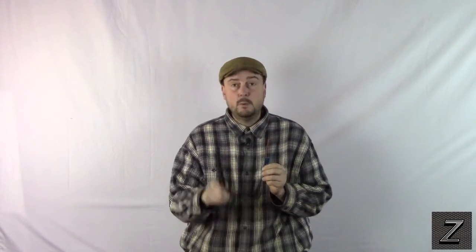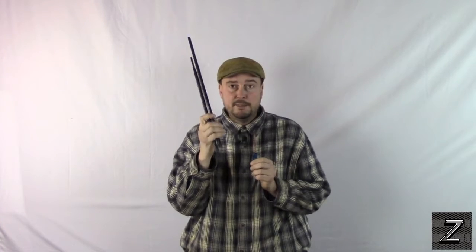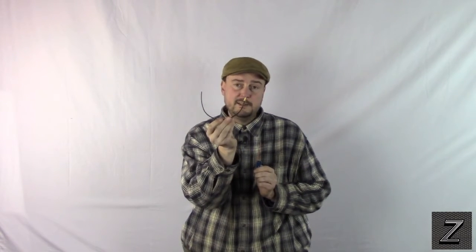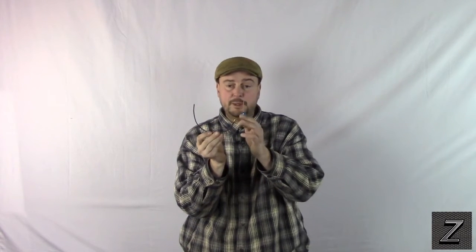To hook these antennas up, these are actually Wi-Fi antennas and they are in the same frequency range as Bluetooth. What I used is called a pigtail — an RSMA pigtail, which is a reverse SMA plug. I actually had this one laying around, a leftover chunk of coax with the end on it I wasn't using.